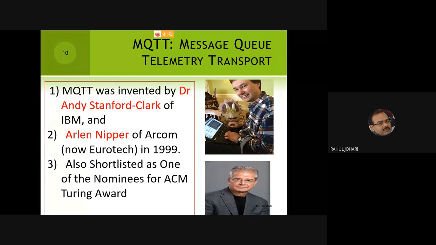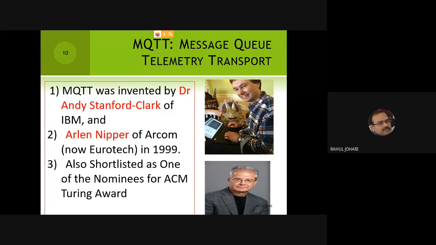So we give the credit to Andy Stanford-Clark and Arlen Nipper. They were the people who actually visualized that we require a routing protocol for the IoT. If you look around 20 years back, they came up with this protocol. So the protocol was there in place, but not much work was done. It's only in the last 5 years that things have changed very fast, and a lot of work was getting done using the Mosquitto protocol, or the MQTT protocol.